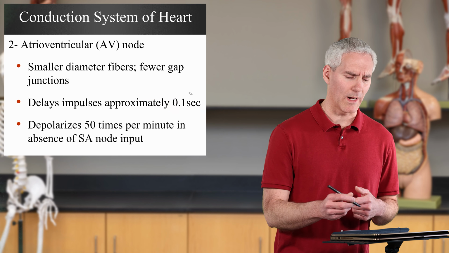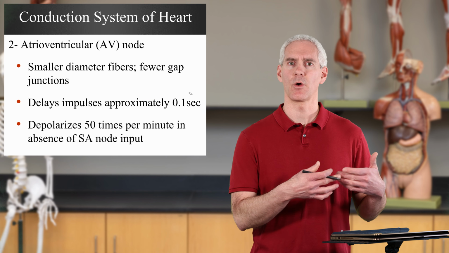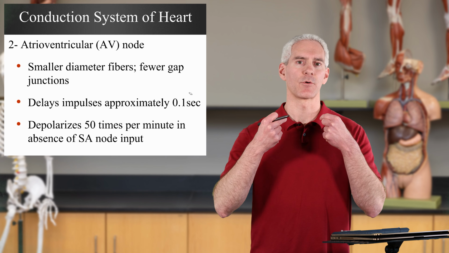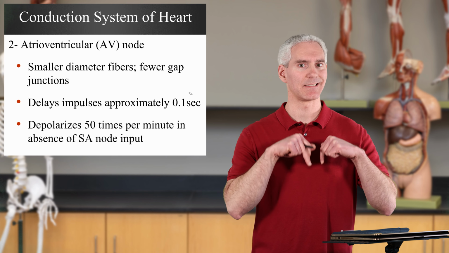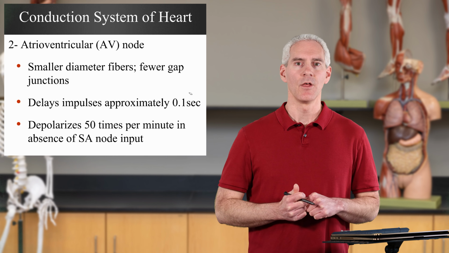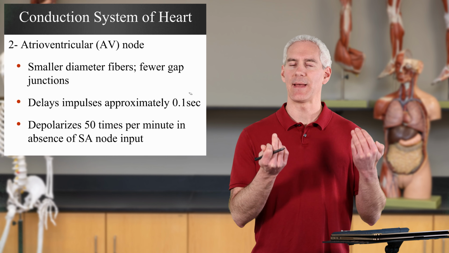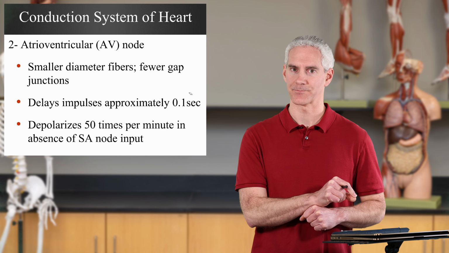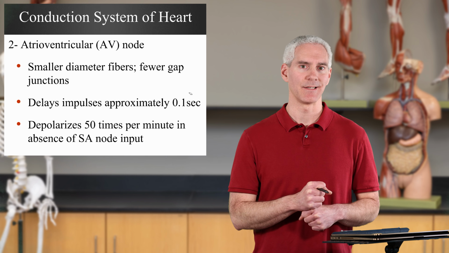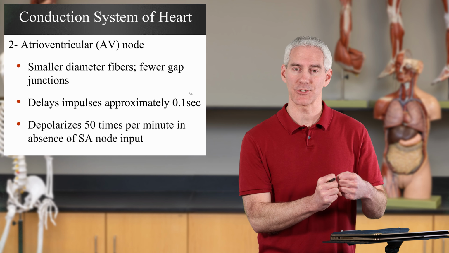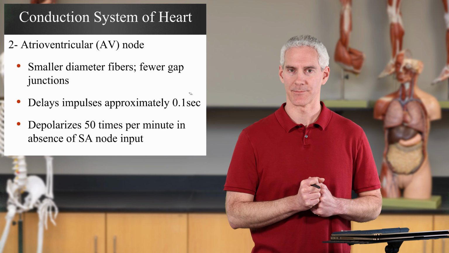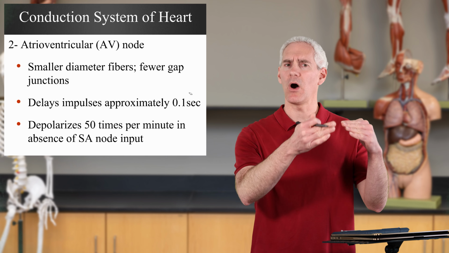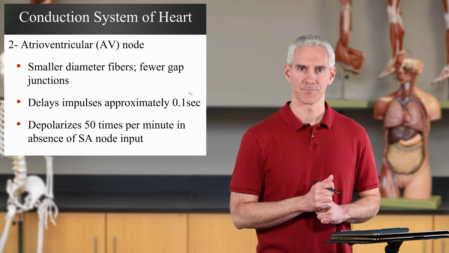So the question is, why would you need to delay it? Why slow things down? You need to give time for the blood to get from the atria down to the ventricles. The ventricles passively fill the whole time until the atria start to contract. When they contract, you have to have enough time to get the blood pushed down to the ventricles. So a 0.1 second delay, just a pause until it moves on.